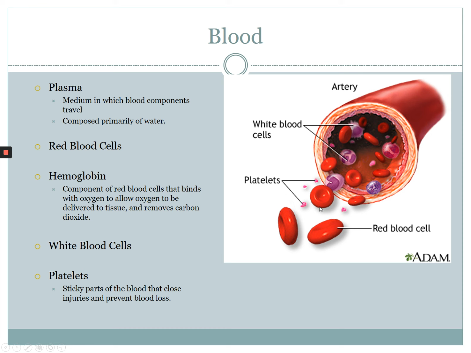Each red blood cell can contain 4 oxygen molecules on each side, so a total of 8 per red blood cell. White blood cells help protect the body from infection. When you get sick, the number of white blood cells increases and they surround, ingest, and cause the disease-causing microbe to die and be removed from the body.